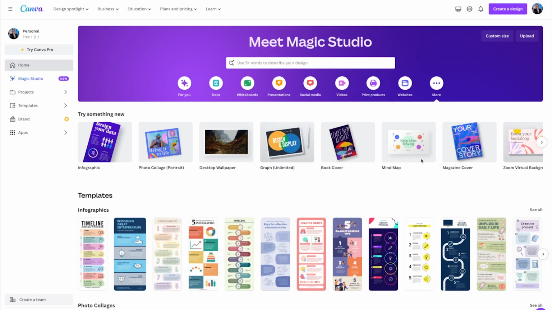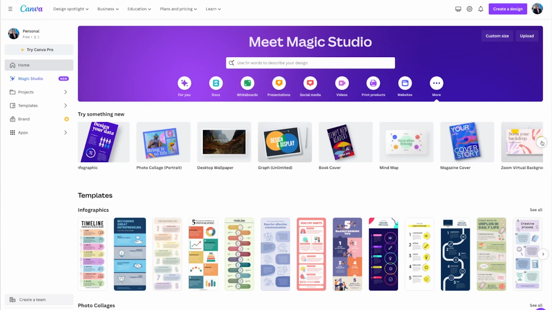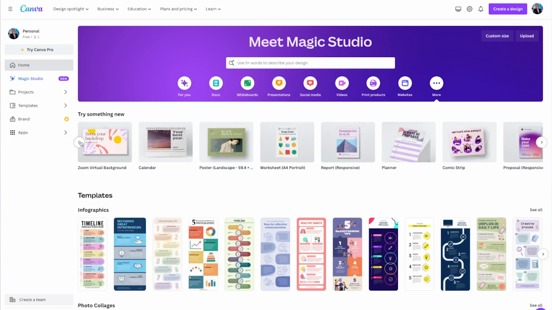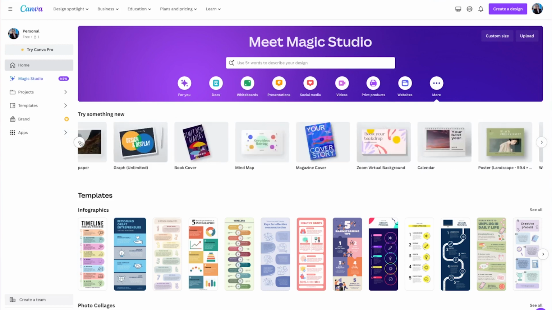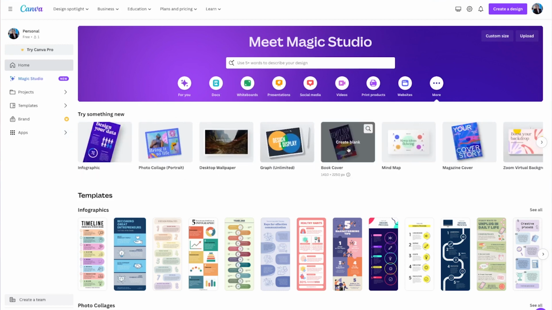Okay, so as you can see, I've opened Canva. I'm on a free account. I'm not going to try Canva Pro, and I don't know much about how this initial setup works, but I can see that there are several things that you can start from in order to get the right size and format and everything. So I see there's a book cover. I'm assuming you can also search for it if you can't see the same thing in your templates initially.